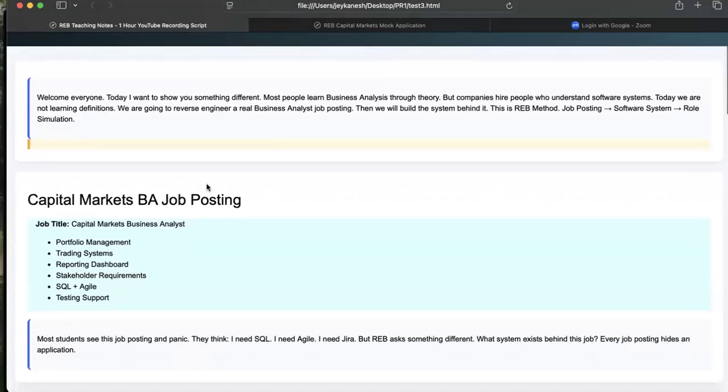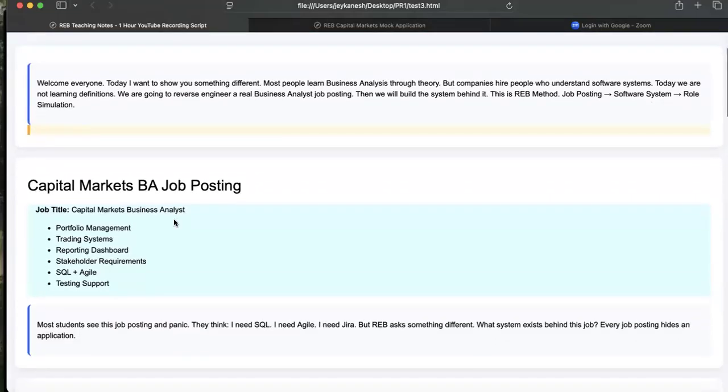So you can see, let's start with our method. Here we have a job posting, and we are going to identify the software system. Then we are going to simulate this role. Okay, so that's our plan, which is the REB method.